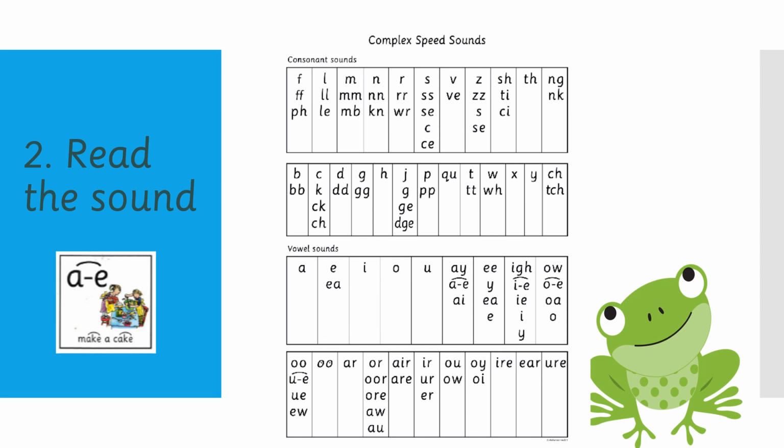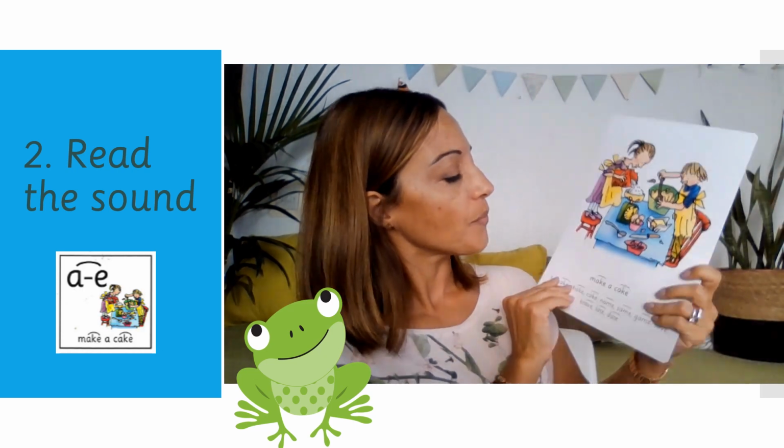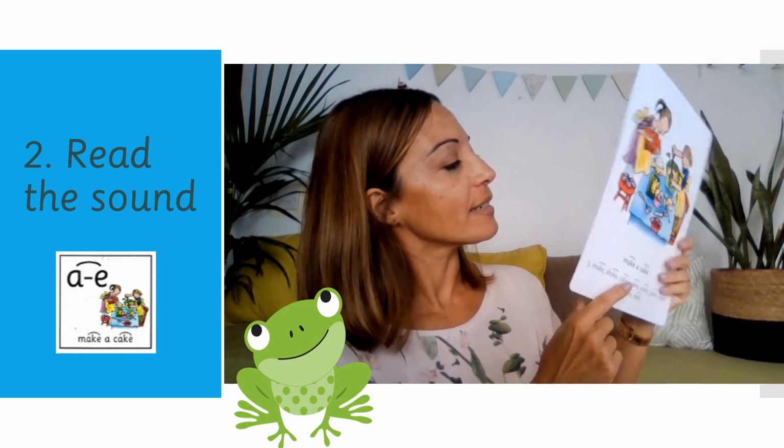Let's look for our sound on our speed sound chart. A. Are you ready for my game? Watch me. A. A, make a cake. A. A, make a cake. A. A, make a cake. Off you go, your turn.